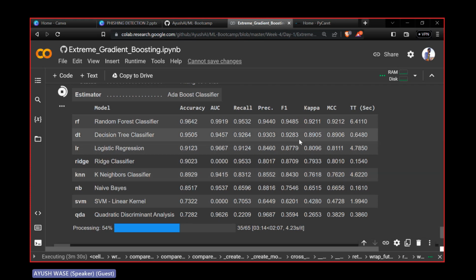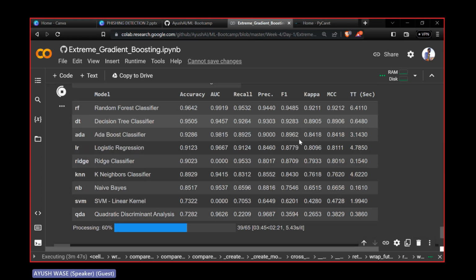As you can see so far, the random forest is having the most accuracy, 0.9642. Yeah, exactly, this is mind blowing. You don't need to do all sorts of stuff. You just need to prepare the data as well as possible and hand it over.